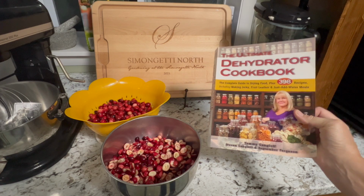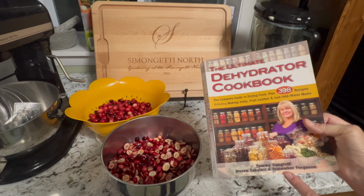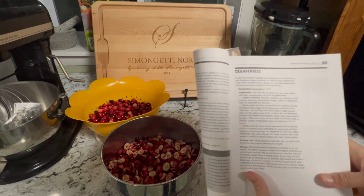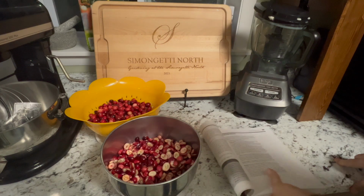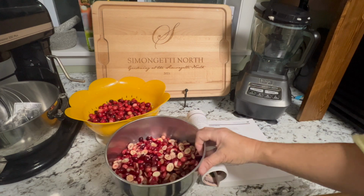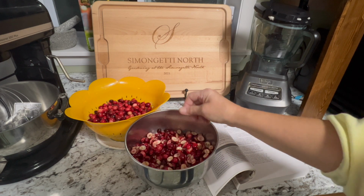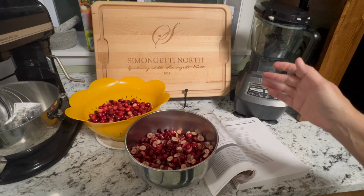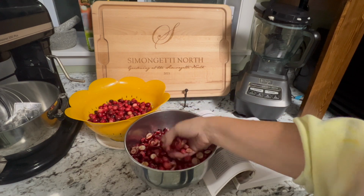I will be following the dehydrating instructions in this dehydrator cookbook, the Ultimate Dehydrator Cookbook, on page 35. For the cranberries, you can either do them whole or chopped up. I think if you did them whole, they would take a lot longer to dry out. So in this bowl here, I have cut them all in half. There's 2 bags in here. I had washed them up previously, made sure that there was no bruising or shriveled up or bad berries, and then washed them really good and cut them all in half.